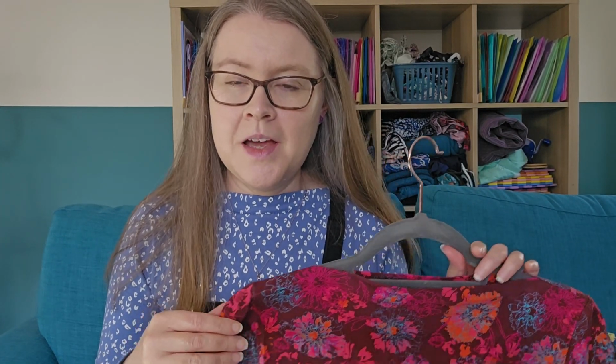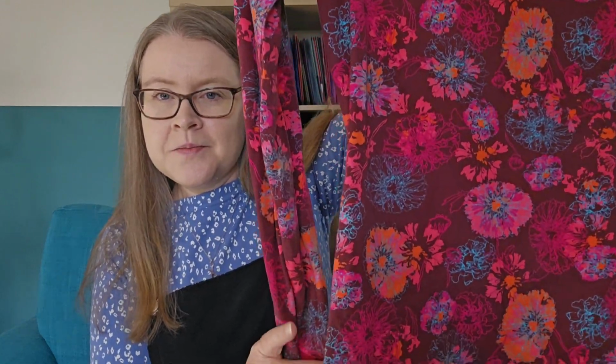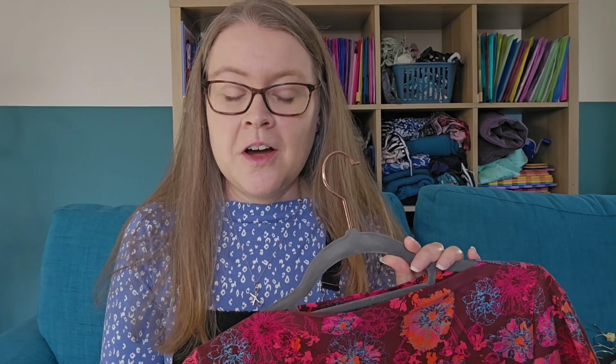I would say in terms of fit, you can probably tell just from how I'm sitting here, it's a very form-fitting t-shirt. If you want something a bit more relaxed, this definitely isn't how the pattern is designed. It is designed to be a form-fitting top. I would also say it's quite long in the body, which I don't mind. I am 5'3", so I'm not particularly tall, but I do have, in proportional terms, a longer torso in comparison to my leg length.